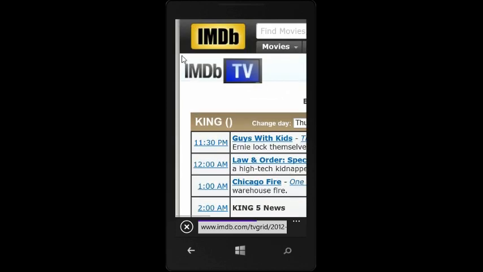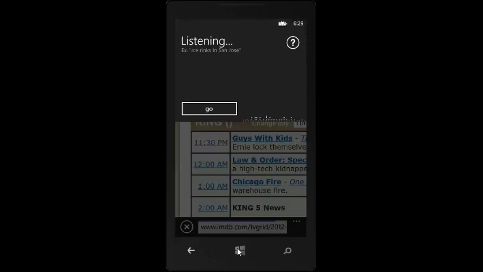With a quick scroll through IMDb's TV guide listings, I can see different shows that I might want to record. Guys with Kids. I've heard that's good. Tivo, get a season pass. Season pass for what show?